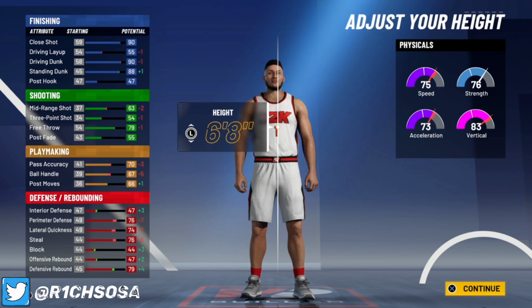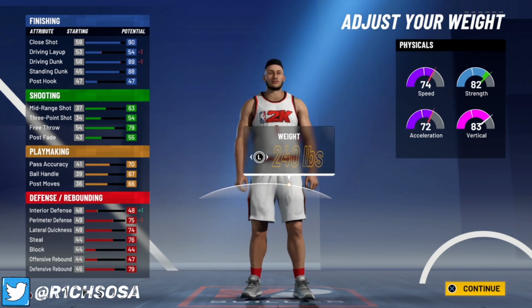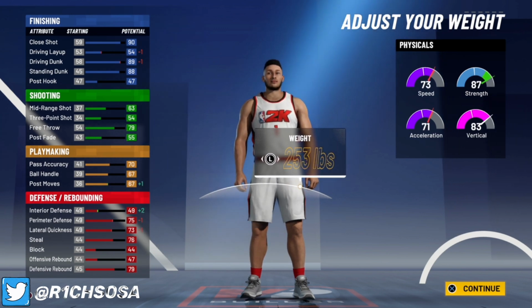We're going to go burly, of course, as I always love to go. For your height, you're going to make this build at either 6'10", 6'9", or 6'8", y'all. You could really do it all based on preference, but I feel like personally 6'8" or the 6'10" is going to be the best way to make this build.